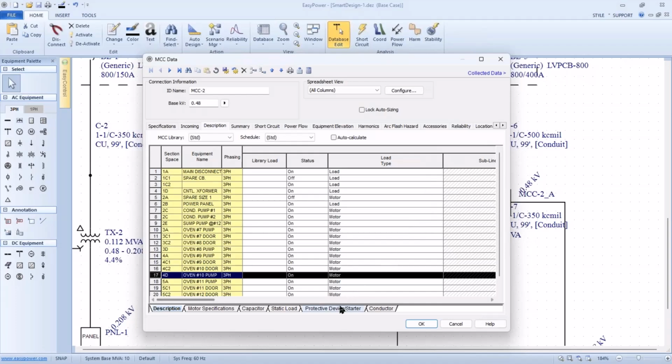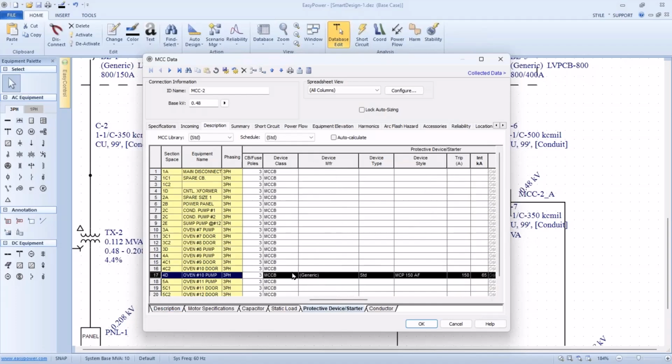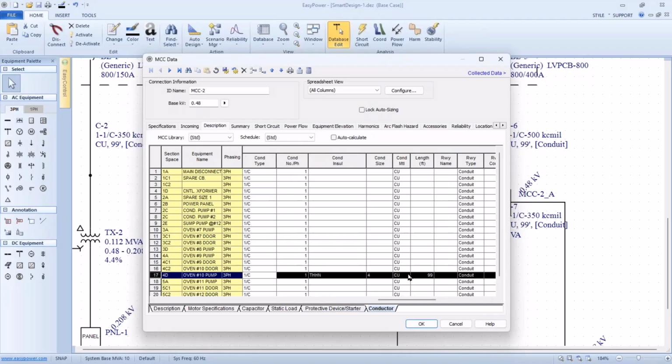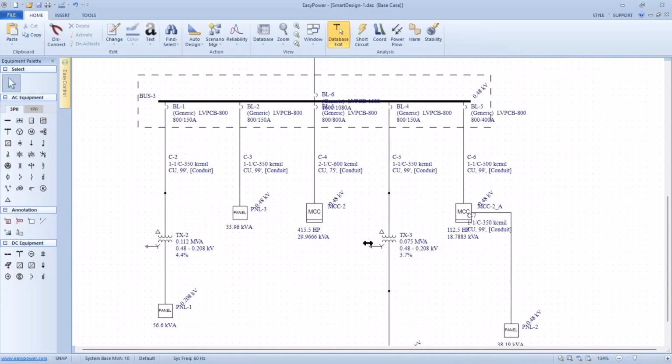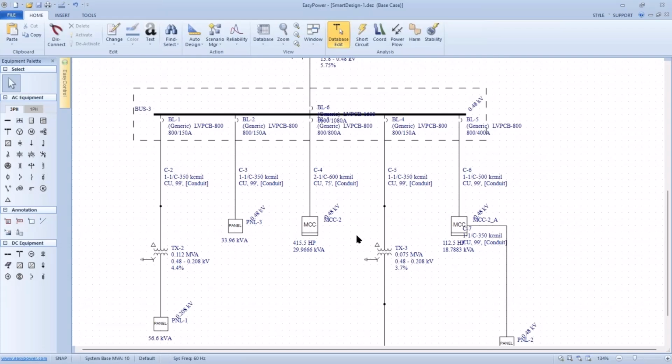And as I slide over, you can see it's got a generic molded case circuit breaker, standard MCP 150, and the conductor's been sized for a number 4, 99 foot long. So this gives me a clue as to what is going on, and the rules control that decision.